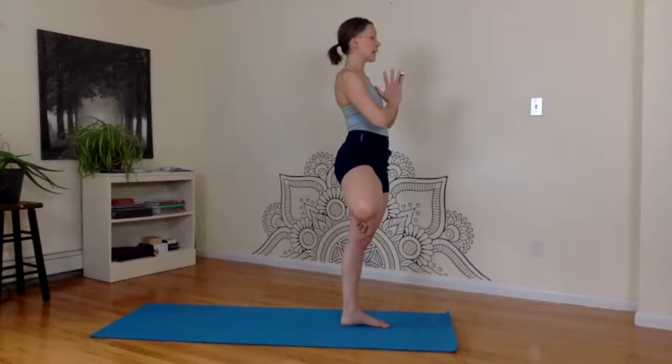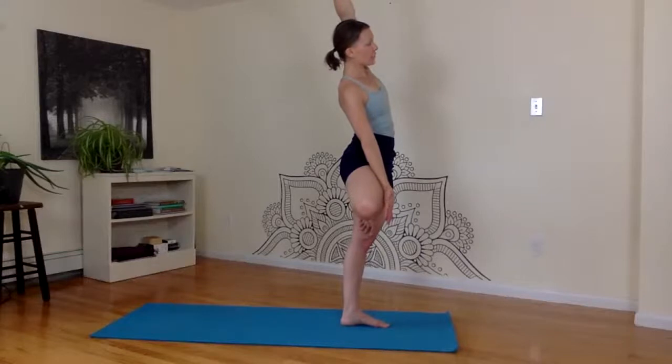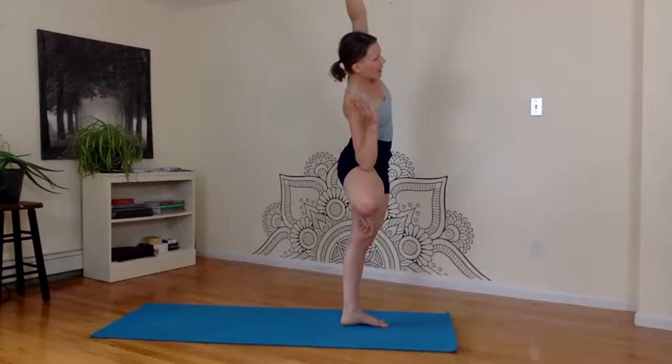Progressing if you'd like, that right hand can fall inside the right thigh, reminding that knee to open. The left arm reaches up and then also over towards the right. So you're adding that side body stretch once again. Some of you might be able to take it lower where that right elbow is on the thigh. So it's almost like a side angle variation in tree pose.